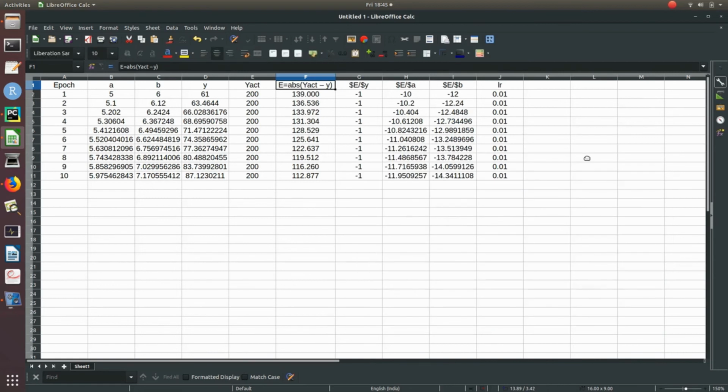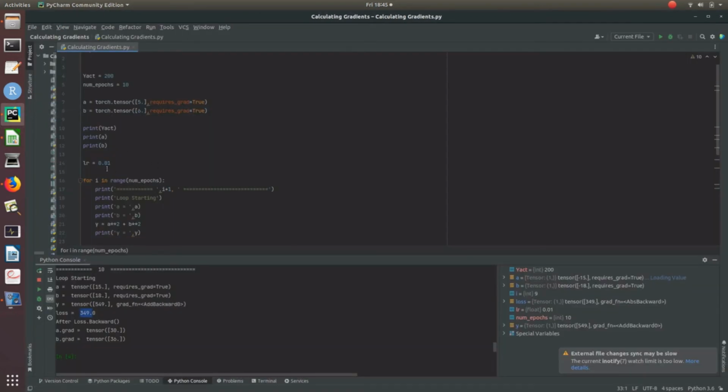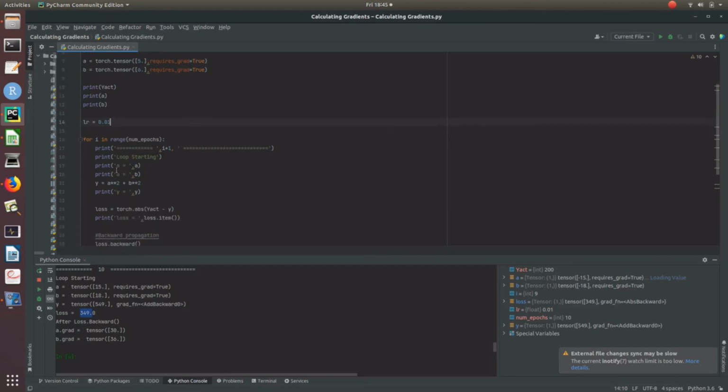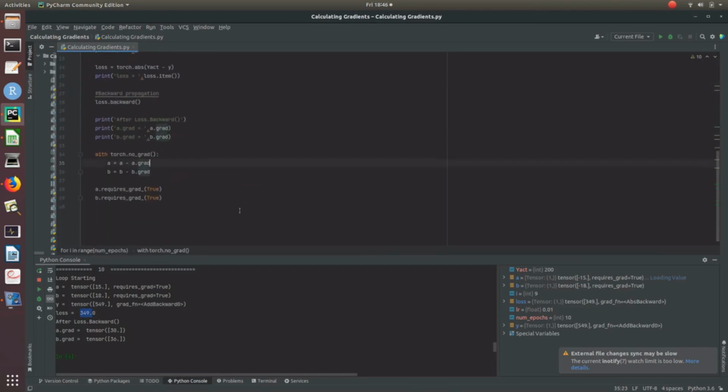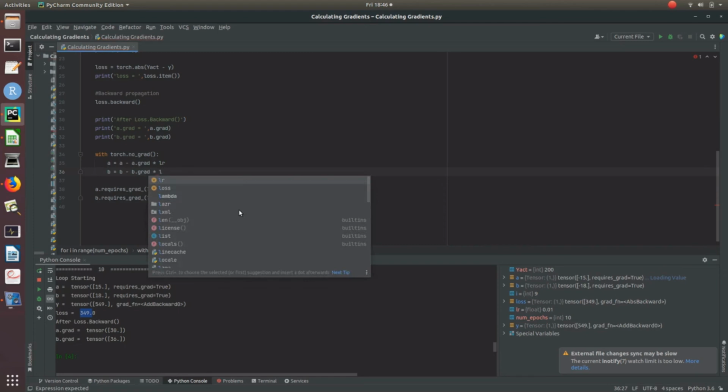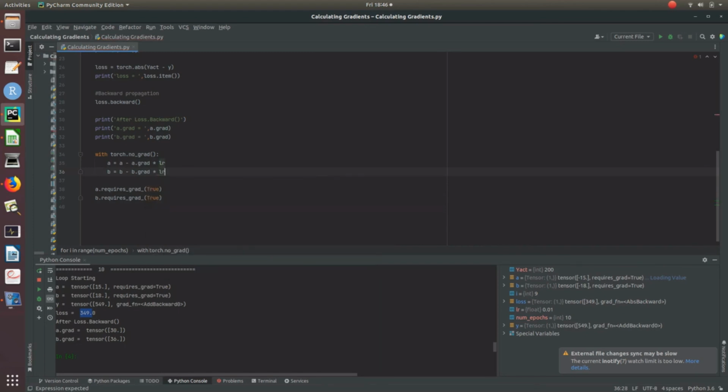All right, let's go back to the Python editor. So here the learning rate is 0.01. Now let's implement that change here as well, with our learning rate. Then let's run this whole thing again.